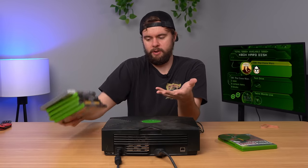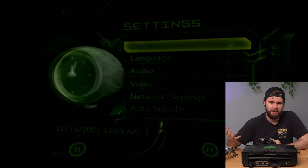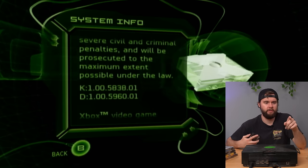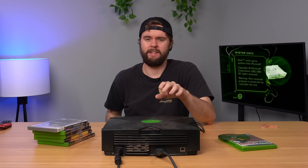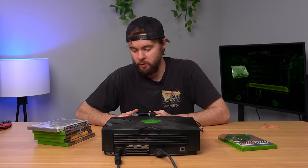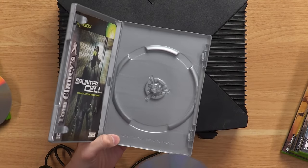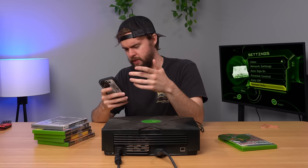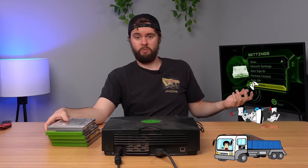The last thing I want to check is the settings to see if we need to replace the clock capacitor. Our kernel is 5838, which means we have a 1.6 or 1.6B Xbox version — so we don't need to remove the clock capacitor. Despite it being 1.6, the clock capacitor isn't invincible, but it's much better than the older ones. This console is fully working and tested. Danny paid $115 — not bad. An OG Xbox with a controller fully working and tested goes for about a hundred bucks, plus we got some games. I'm going to call this a 1 out of 10 — not garbage at all, fully working with good looking games.